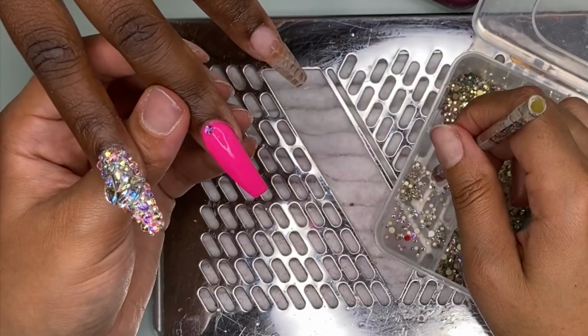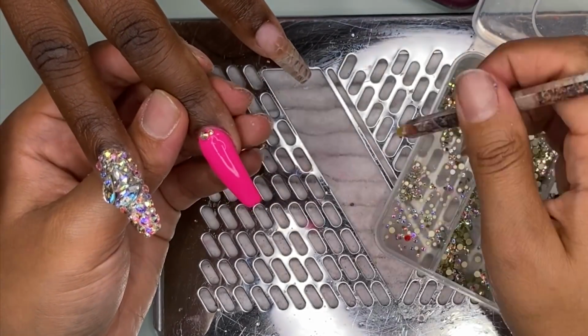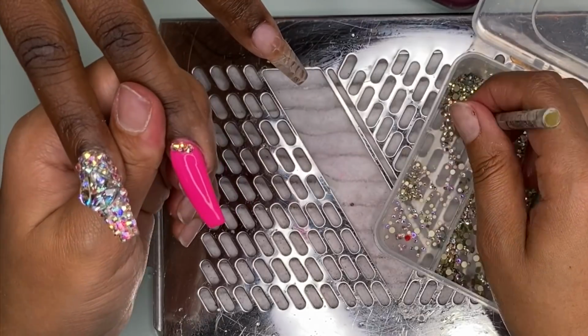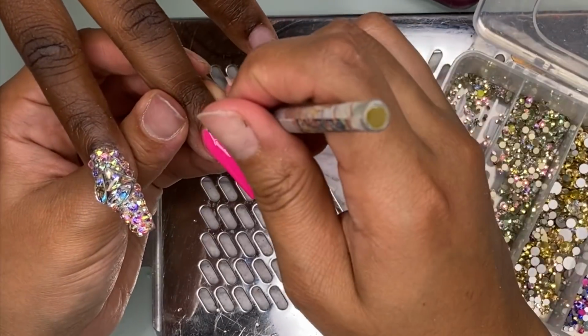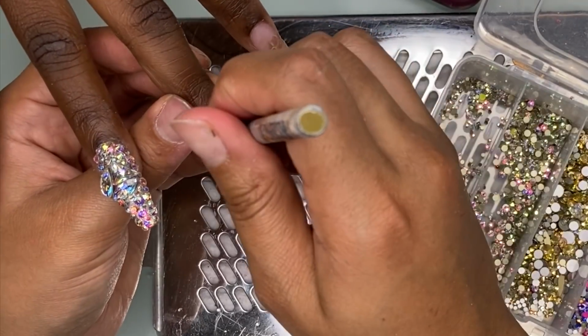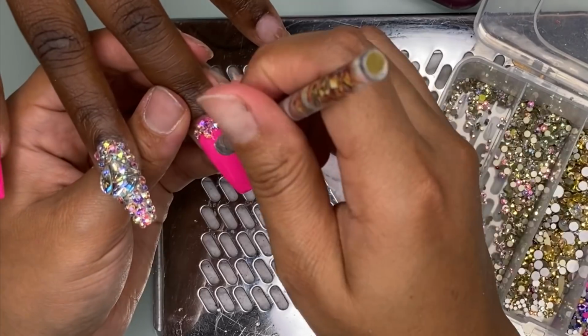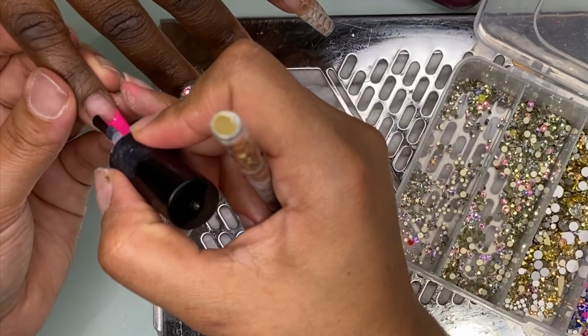Alrighty, so for this finger, we're going to apply the bling around the cuticle area. So this is one of the bling designs that I do very often because it just looks good. So we're just doing an SS12 right in the middle. We do two SS6 on the sides, another SS12, and then one SS6 at the end. And then we do two ones in the middle.